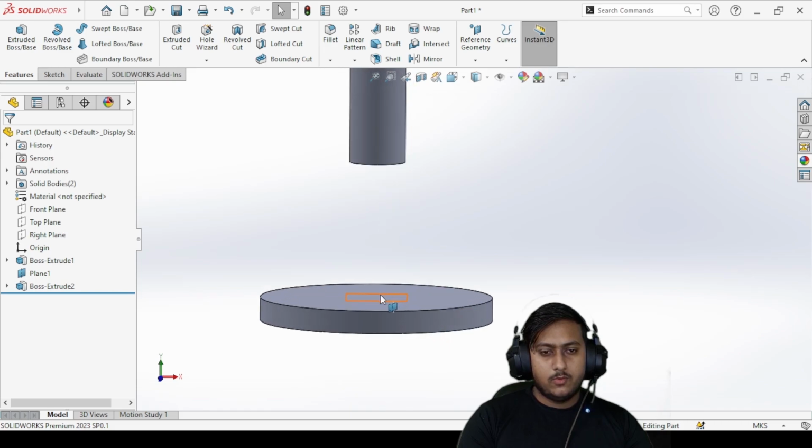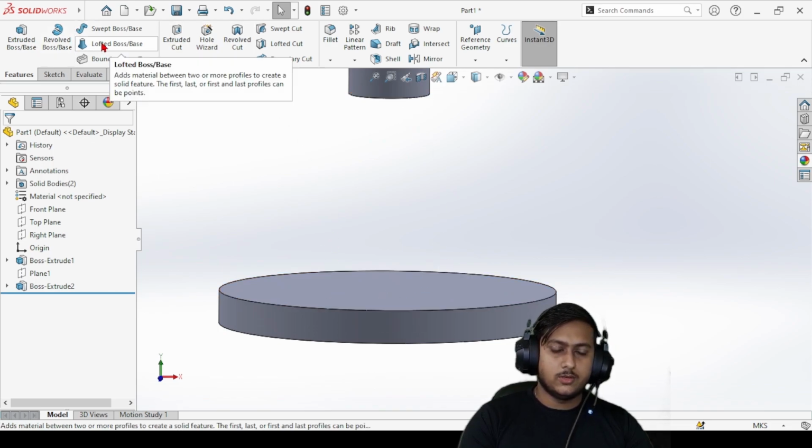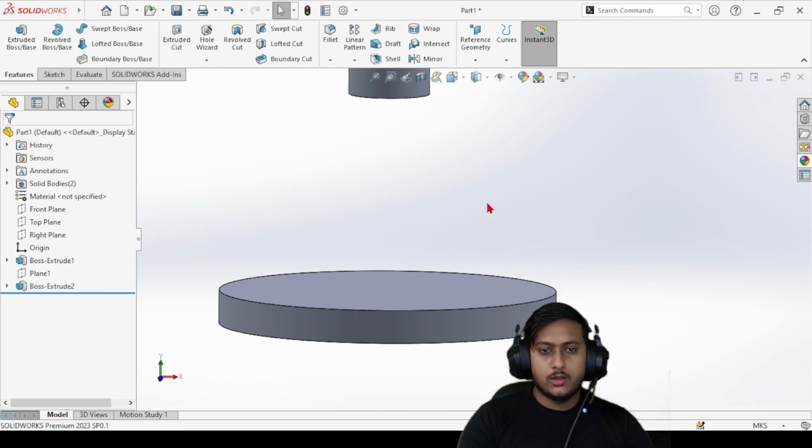Now we want to connect these two parts together. For that, I can simply connect them by using the loft feature, if you guys remember. Basically in this we just need two sketches, one at the start and one at the end, and we connect them. That's how you can use the loft feature. I'll show you how you can do that.